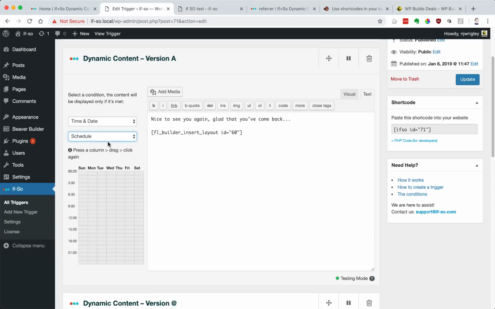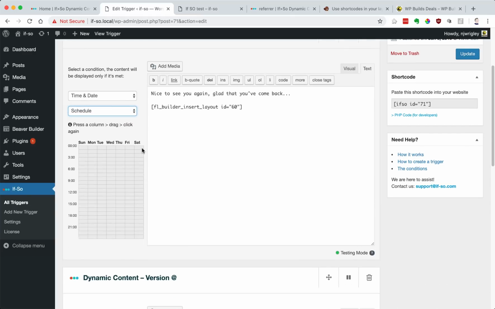Or you can set a schedule. I think this is quite cool. So for example, you could say, I want to show a button between 9... Now, I struggled before to click this. That's it. You click it and let go. I only want to show something on a Monday between 9 and 5. And again, on a Tuesday. I'm taking the day off on Wednesday, but I'm in again on Friday.